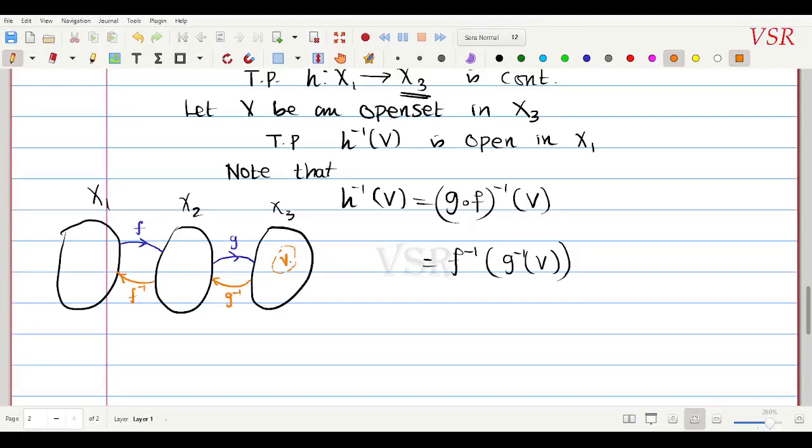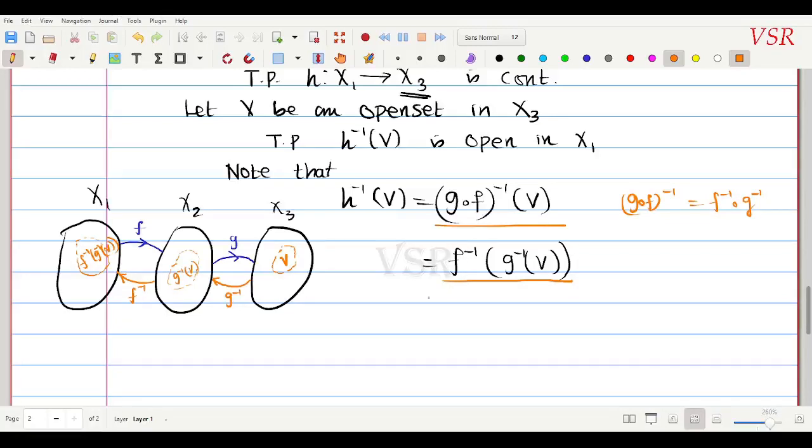அப்போ முதல்ல V பார்த்திருக்கேன். அப்போ g inverse of V அப்படிங்கிறது யாருன்னா இங்க இருப்பான், கரெக்டா? சார் இது ஏன் ஓப்பன் செட் மாதிரி எழுதுறீங்க அப்படின்னா, yes it is open because g is a continuous function, கரெக்டா? அப்போ இது g inverse of V, இது ஓப்பன். அப்போ இவனுடைய எலமெண்ட் எப்படி இருக்கும் அப்படின்னா, so this is f inverse of g inverse of V இப்படி இருக்கும். ஓகே, so this is the element. அப்போ we know that, BSc set theory படிக்கும் போது இதை படிச்சிருப்பீங்க. ஓகே, so that is (g composition f) inverse which is equal to f inverse composition g inverse.